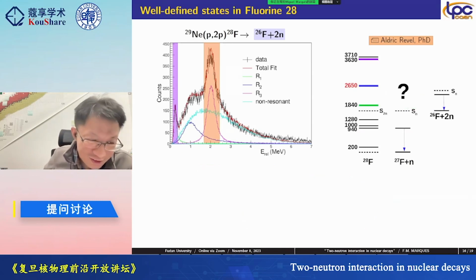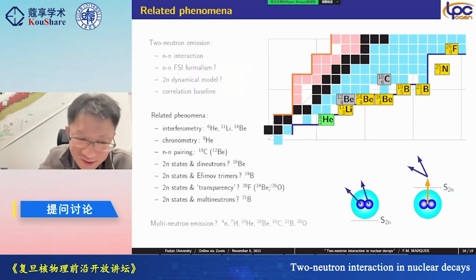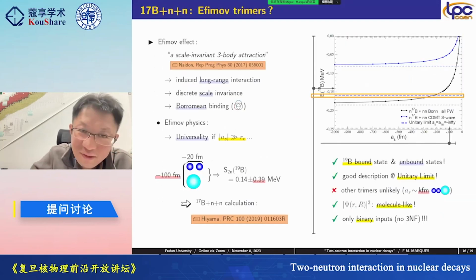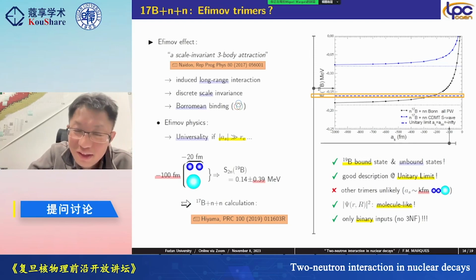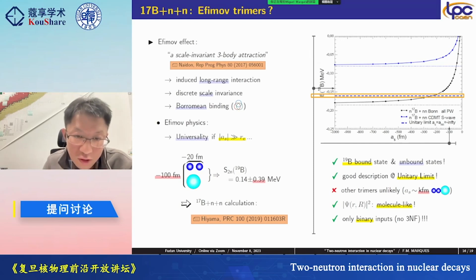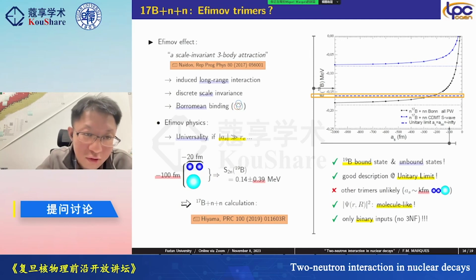So, boron-19 is a good candidate for Efimov studies. As you mentioned, the scattering length is a key feature for Efimov physics. Another one, I think, is the scale invariance. There will be a lot of states for that. So I saw your experiment. You measured a lot of zero plus states above the threshold. Is this a sign of the Efimov state or not?